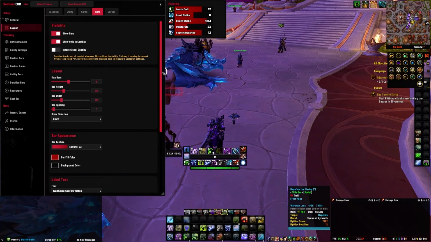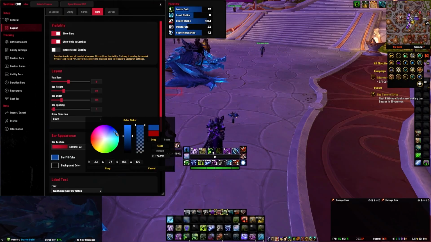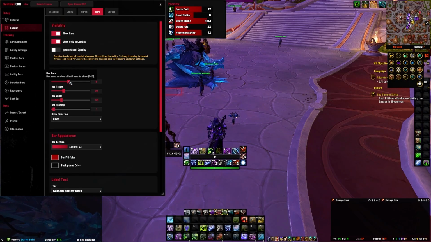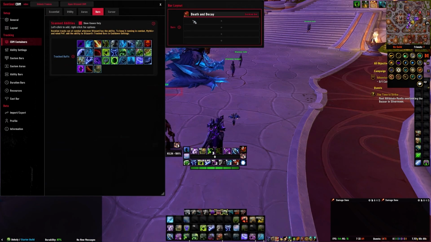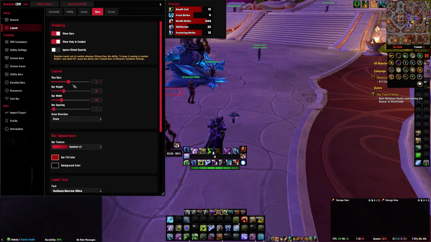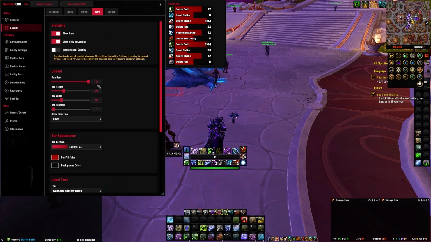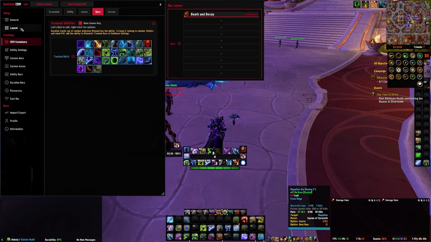Bars, you're going to see your bars over here. As you change things, it's going to update the preview. You can have max bars, and anything you change in here is also going to update in the actual containers. So let's say I change bars to show a max of 10. Now when I go here, I have 10.